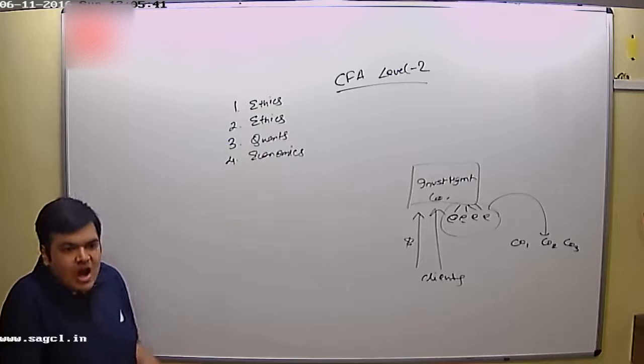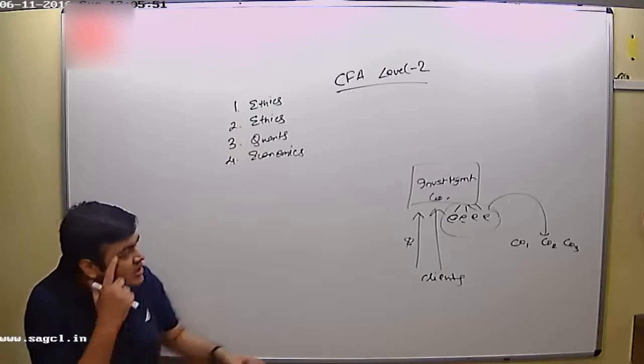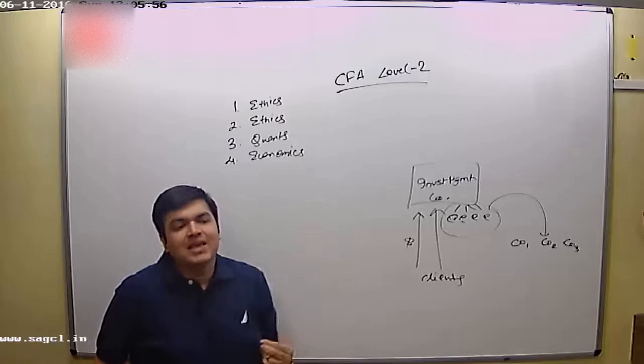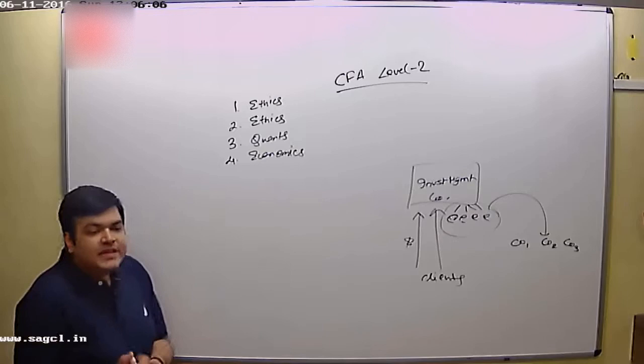But out of 12 questions, generally about 8 or 9 has to be from the first 7 standards. 8, 9 or maybe 10. Maybe a couple of questions, 2 or 3 maximum, should be coming in from the research objectivity standards. Research objectivity, that is your second standard, independence and objectivity. That designation is dealt with in much more detail in this standard. Clear? Simple?